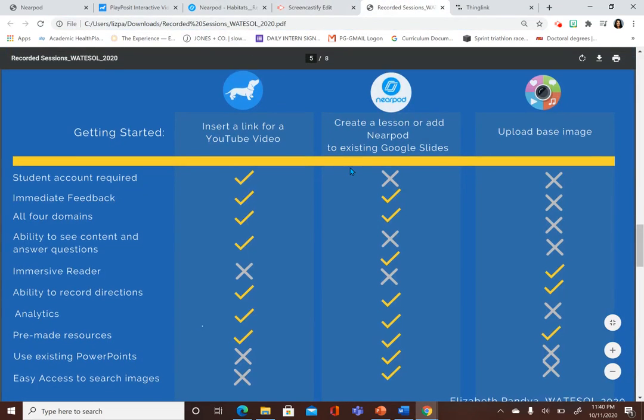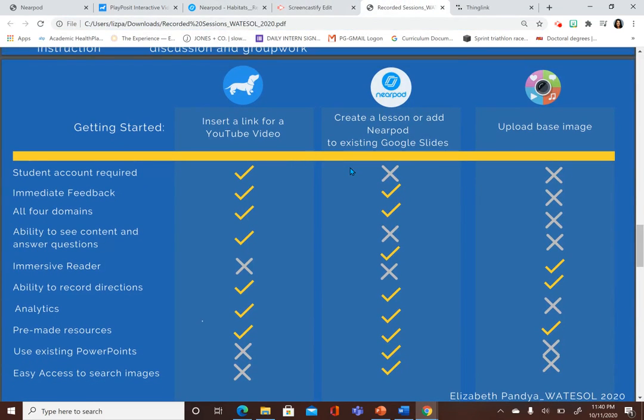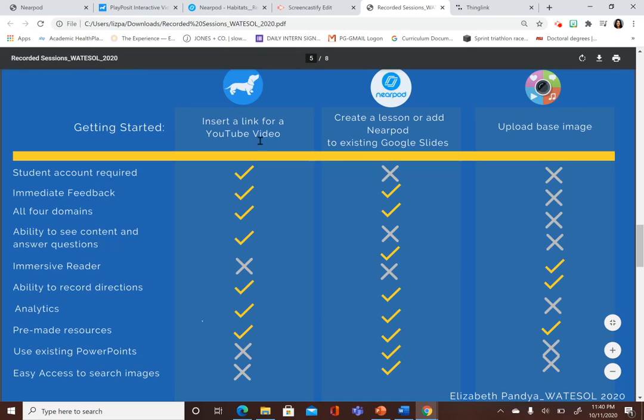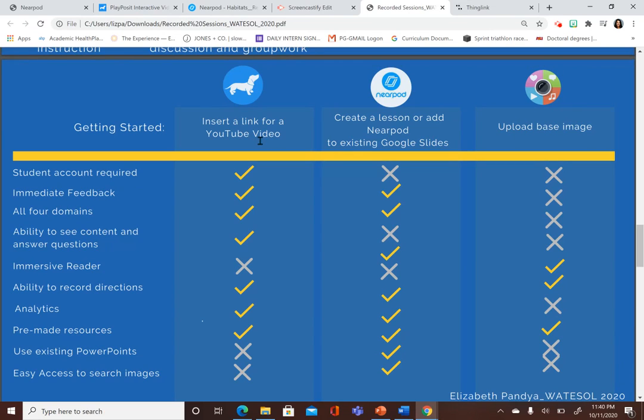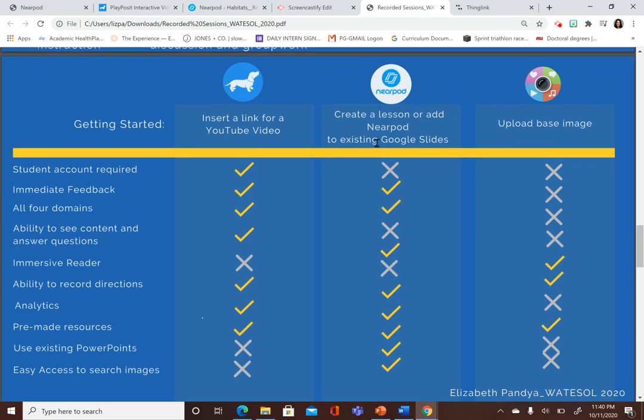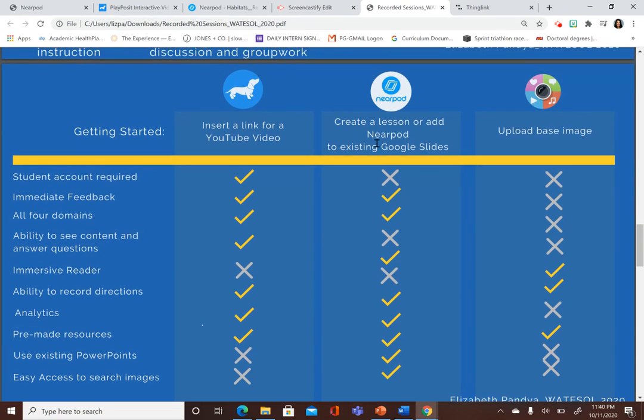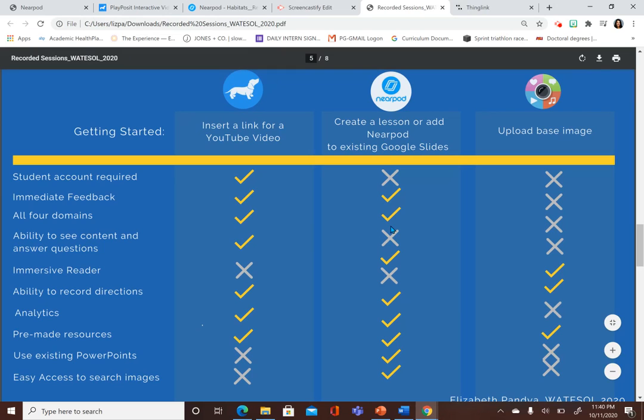I love that because for my students, I'm pulling video content from a variety of sources, and you can edit it down and take just what you need, which I love about PlayPosit. So the big difference is that with PlayPosit, you're starting with a link from YouTube, either one that you've uploaded or one that was already there. With Meerpot, you're probably going to start from scratch, or you can start with those existing slides.